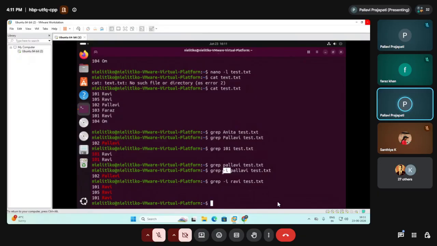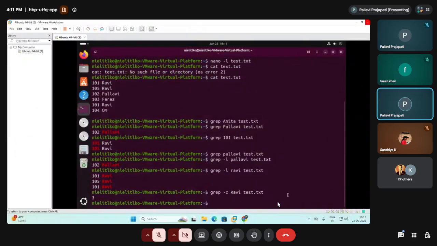Then we have count matches. If you want to count something, then grep -c, and here let me write Ravi test.txt.